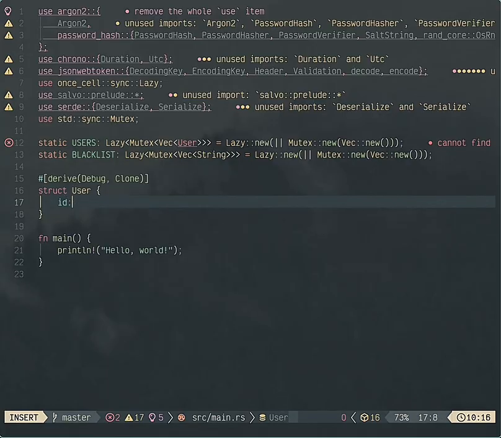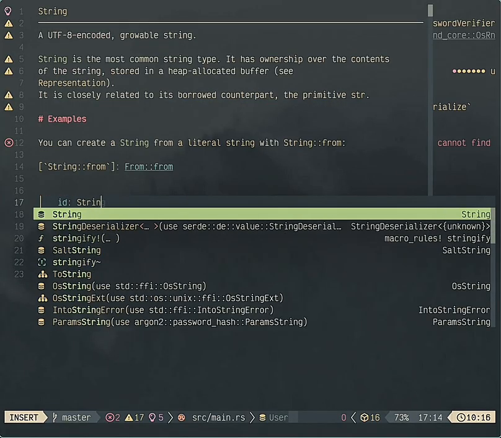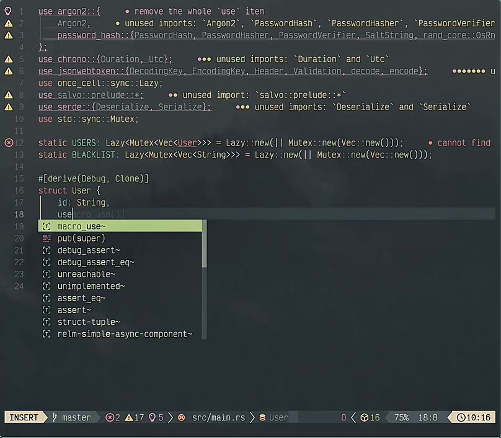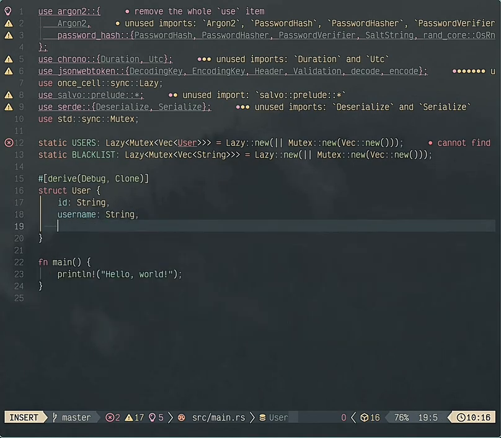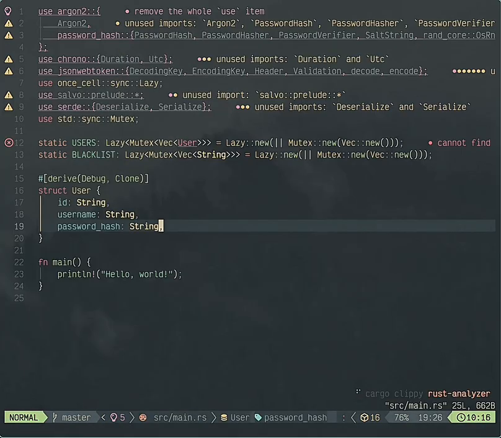Every user should have an ID of type String, a username, which will also be a String, and then a password hash, which will also be of type String. Now you should see that warning is gone.